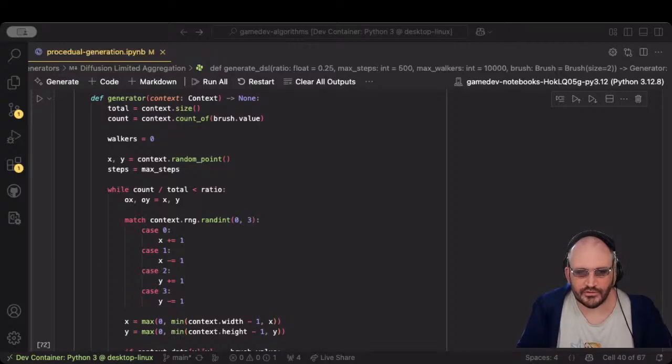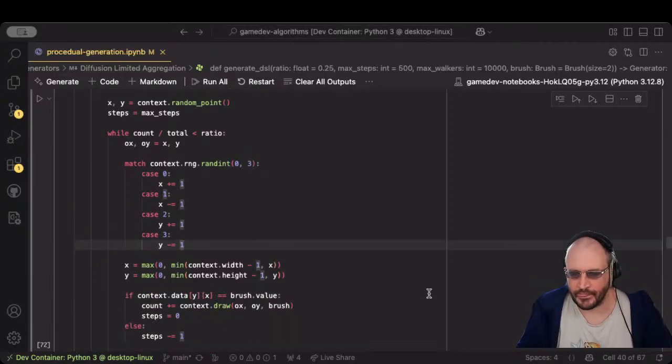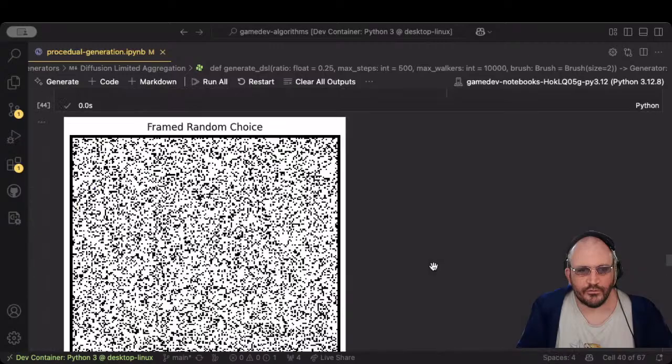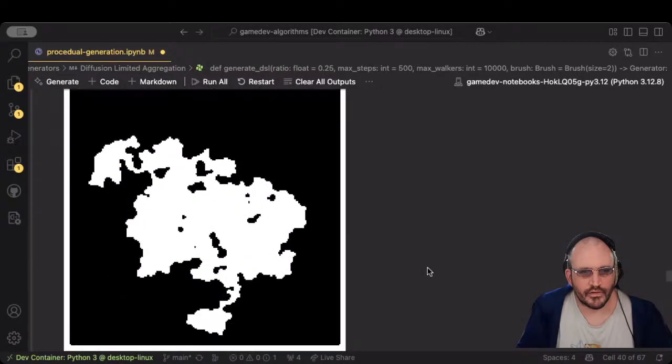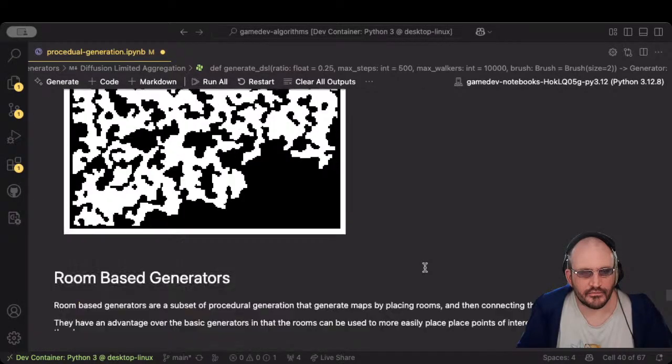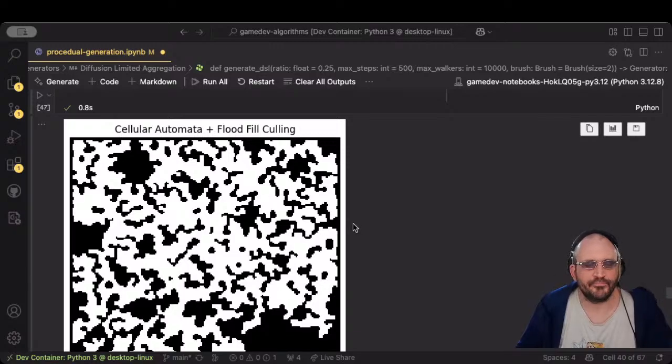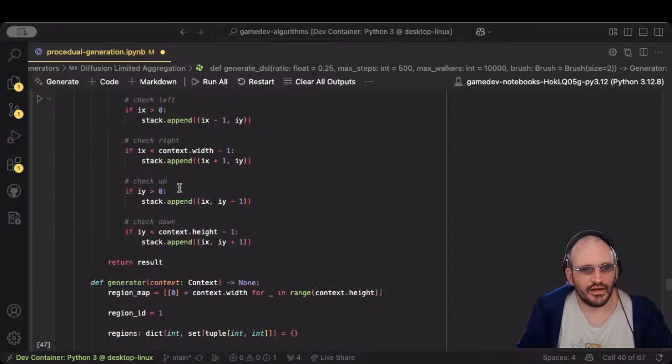We're doing good. We have already looked at cleaning up some of the maps.